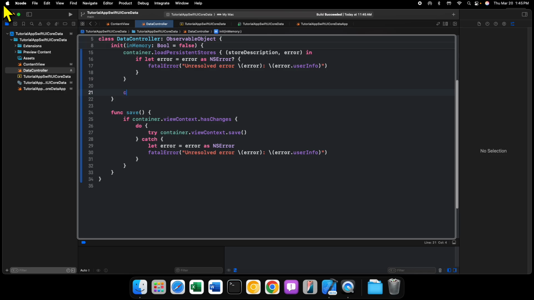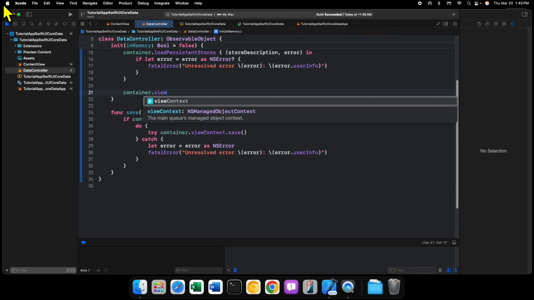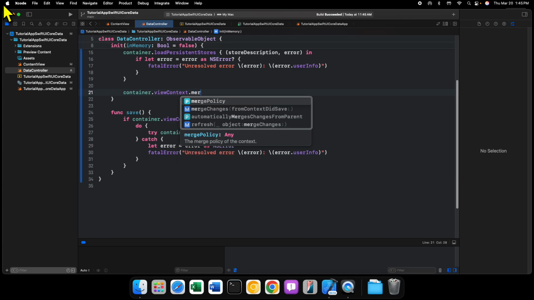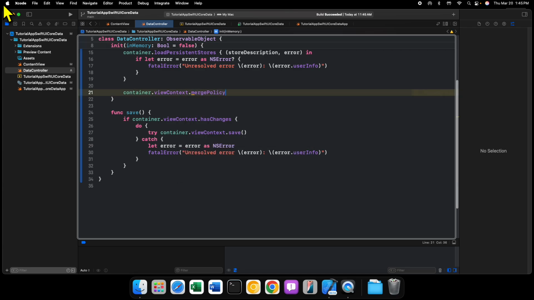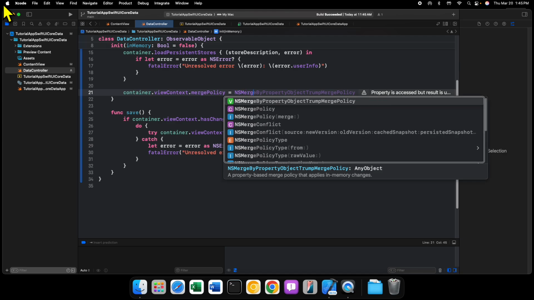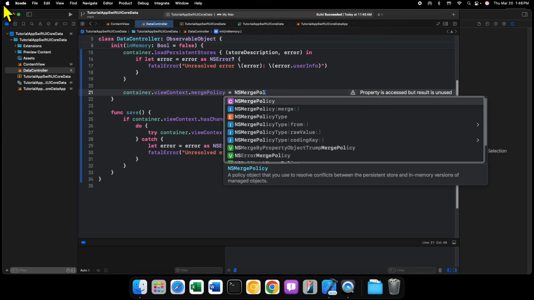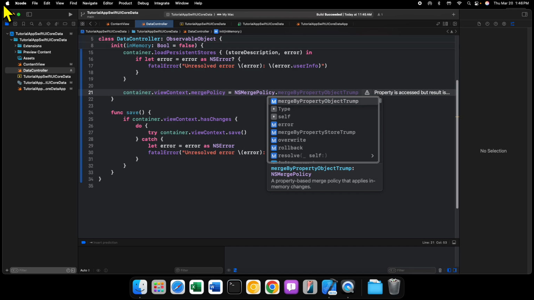And we can do that by saying container.viewContext.mergePolicy. Now, one thing I do want to bring up here is that you should do this after you load your persistent stores. So once you have successfully loaded your persistent stores, put this line after that. And we'll set this equal to NSMergePolicy dot.